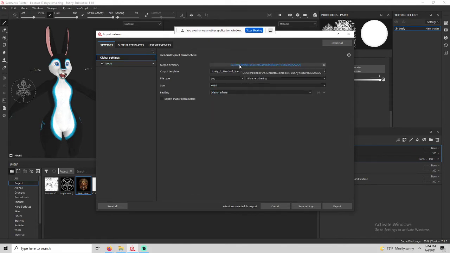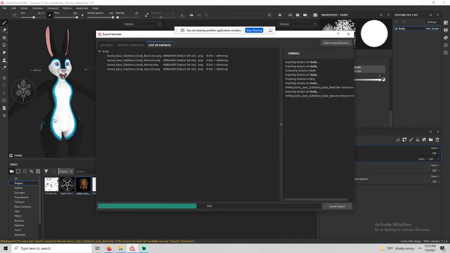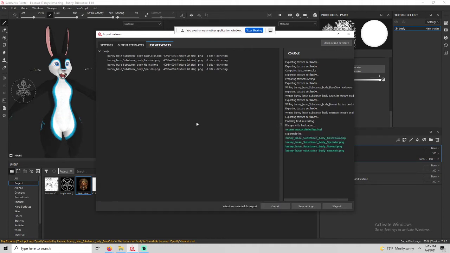So now that we've had our folder selected and we've got our settings right, let's go down here. Let's make sure it's going to have all the output maps that we need. Now, an output map is just 4 pictures we're going to drag and drop into Unity to apply and get our avatar on the road. But this is not a Unity tutorial, this is a Substance Painter tutorial. So now that we've got all that, simple enough, just hit export. Now, depending on the size of the avatar, size of the substance file, exporting can take 2 minutes, it could take 20 minutes. It's really all dependent on the amount of materials in there and how much it's got to compile. There we go, that's all done.